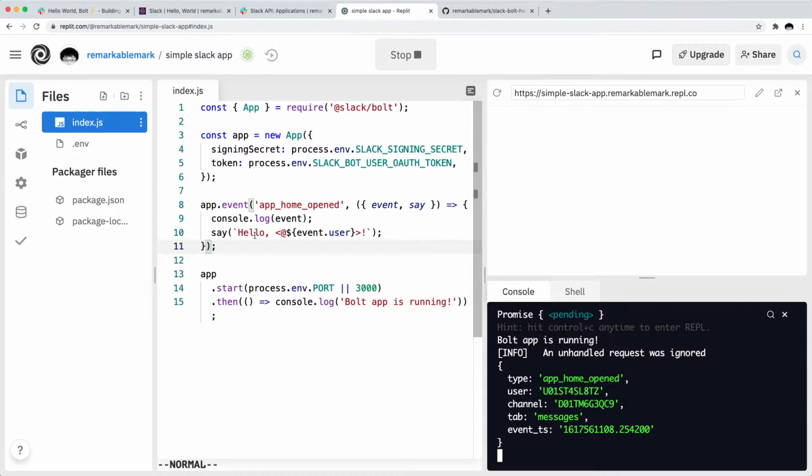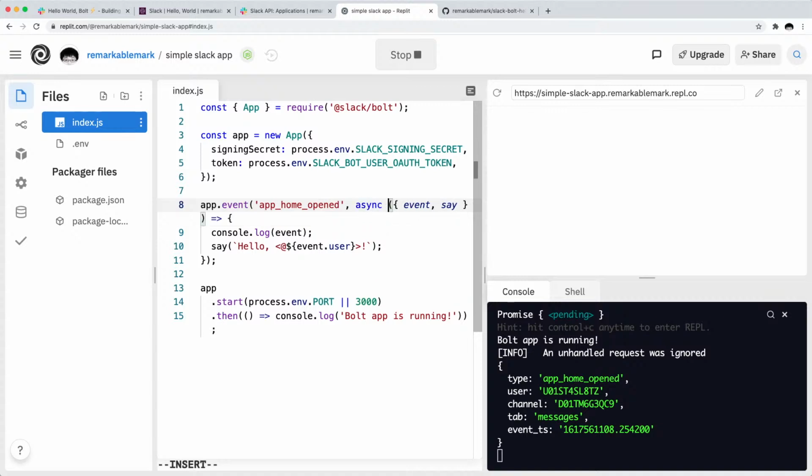One thing to call out though is that say returns a promise. So it's better practice actually to refactor this to an async await style function and then to do await. So if you're doing more things like you want to say something and then wait and then say something else, and say something right after that and not wait, then you can write it like this. This kind of chains the promises to ensure that the asynchronous looking code at least looks more synchronous in this sense, but it's still asynchronous because JavaScript is asynchronous.